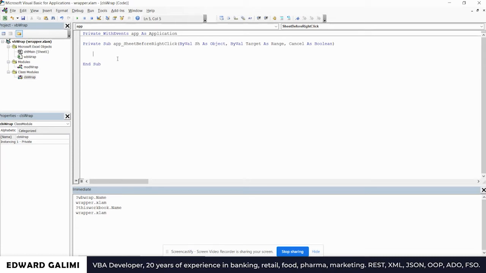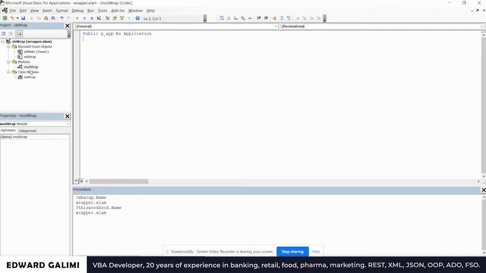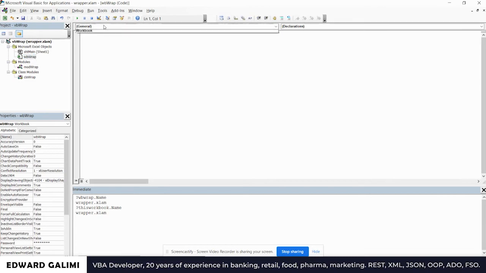Now, before we can put code in for this, we have to create what's called a hook into our class. This class will not instantiate unless it's a static class, like in another language such as Java, where you have to have a static class. In scripting languages like VBA and VB.NET, it's easy because you can just instantiate from a module level, which is purely functional. So I'm going to use the inherent workbook open, so that every time this add-in is opened, it will instantiate our class.